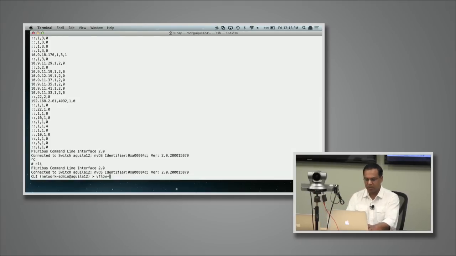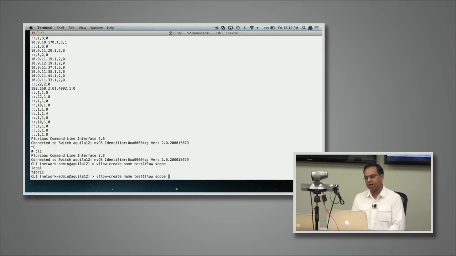So let me, instead of going through talking too much, just create something, right? So I'm gonna do a vFlow create. Let's pick a name, test one flow, right? Scope is a very interesting thing that we have. And if I hit the tab, you'll see what the scope means here, right? Again, remember we are a cluster fabric as well. So if you're running a single switch, obviously everything is local, you have only one switch, you're dealing with whatever you have, right? But in most cases, it gets very interesting when you're dealing with the top of the rack network, right? Let's say you have 10 racks or even 5 racks.